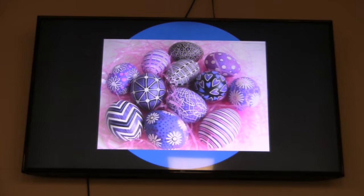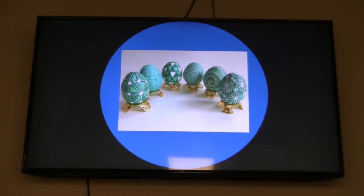Green, classic. Growth, spring, renewal. Lots of green in Pysanky. We love it. Sometimes I feel like we could share St. Patrick's Day a little bit.